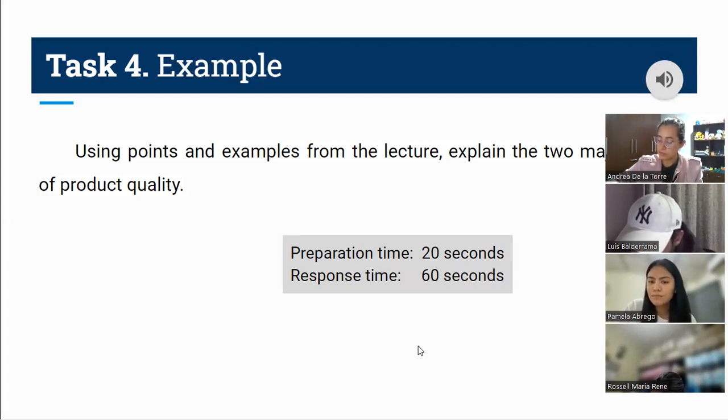Well, business analysts usually speak of two major factors of quality. One factor is reliability, and the other is what we call features. So reliability. What's reliability? Well, a product is reliable if it works the way we expect it to work, if it can go a reasonable amount of time without needing repairs. If a product, a car for example, doesn't work the way it should and needs repairs too soon, we say it's unreliable. So product reliability means basically the absence of defects or problems that you weren't expecting.